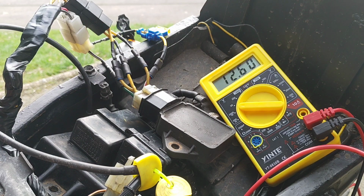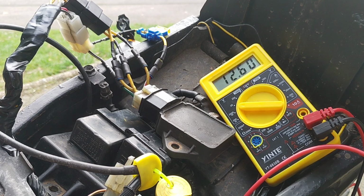What do you think, people? Is that normal? It seems normal to me. It is taking charge and accepting charge. I think the biggest tell is going to be after a short ride to see, check the voltage before and after. So I think that's going to be close of play today, is doing exactly that. Yeah, interesting. Right, yeah, come back to me. Is that normal? It is accepting charges, it doesn't seem to be doing it on revs.